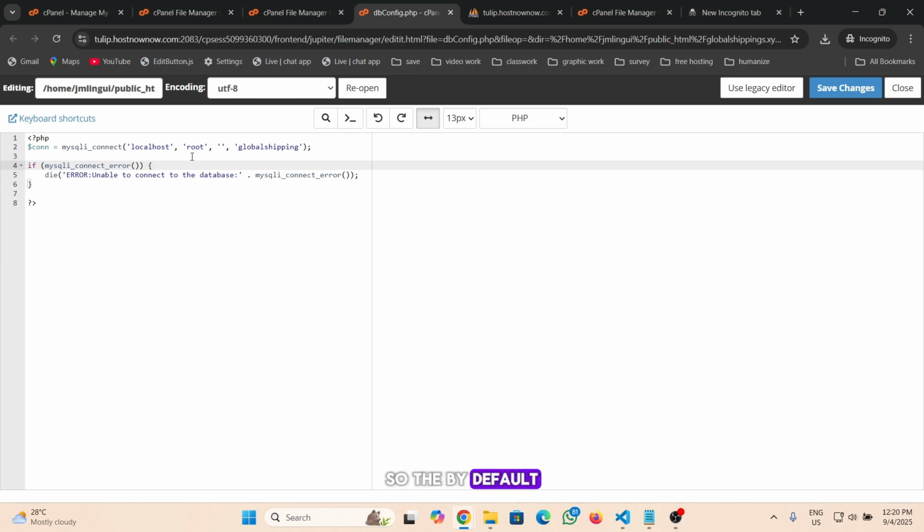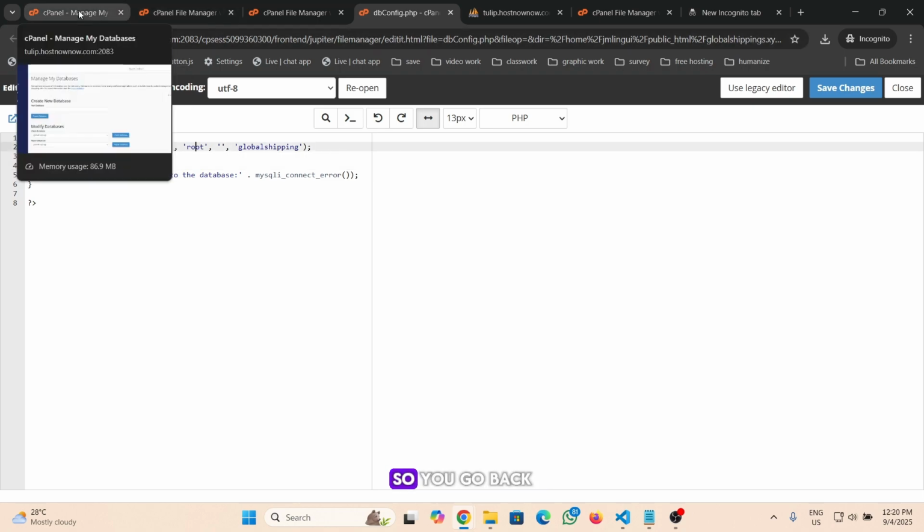By default the username is root, so we have to change it to the one that we have created. So we have to go back to our hosting account, for us to get the username.